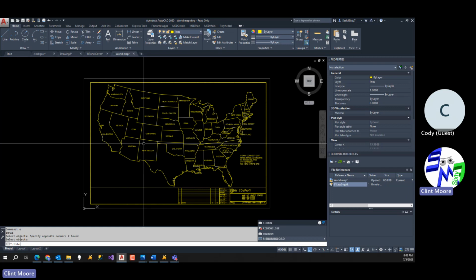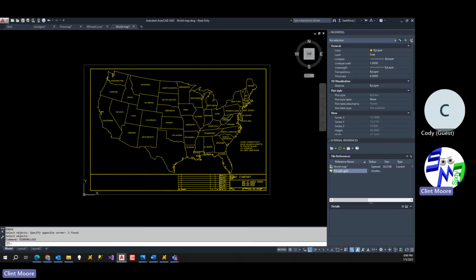I'm going to type in ribbon close. You get rid of the ribbon because I just don't care for the ribbon, just don't use it. There are some benefits to the ribbon if you're using it, but I'm trying to teach you guys not to be dependent on any particular interface, so you can utilize the keyboard and be a lot more efficient on anything you need to do.